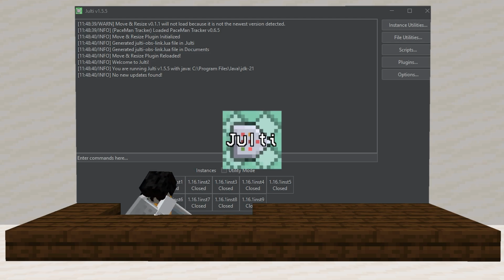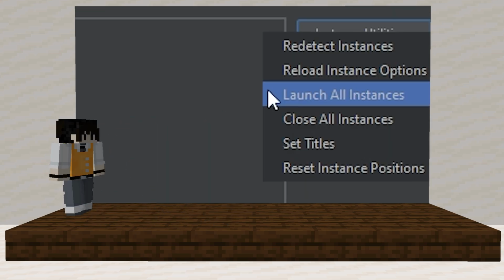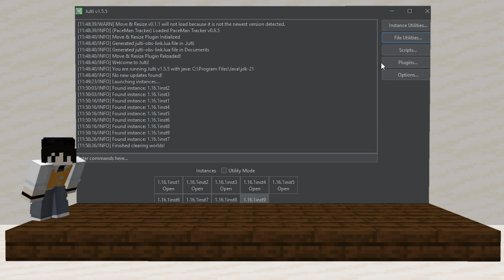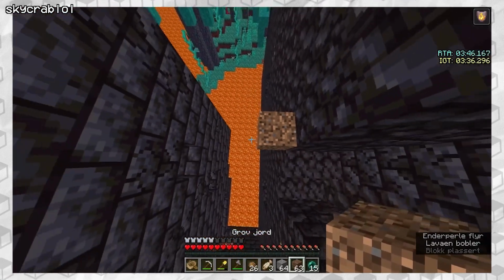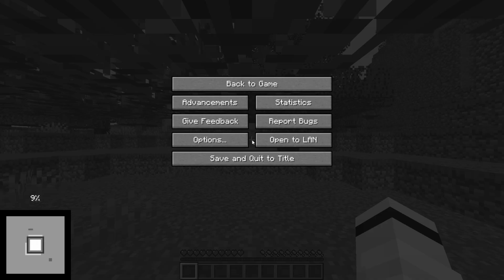This is Jolty, a somewhat kind of hub for everything speedrun related. It has a Paceman tracker, it can open all your instances, it can clear worlds, it can really do everything. Almost every runner uses this just out of pure convenience. But now that I think about it, loading all of these Minecrafts kind of takes a toll on your computer. Wouldn't it be great if all of them were put together?